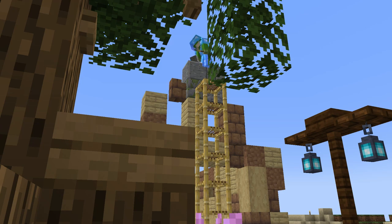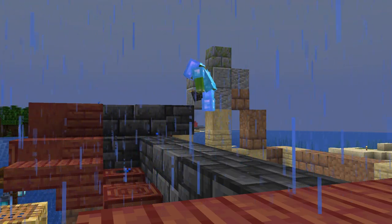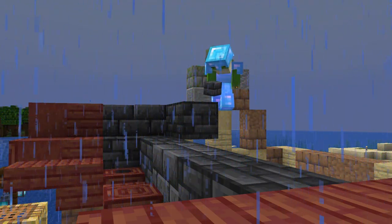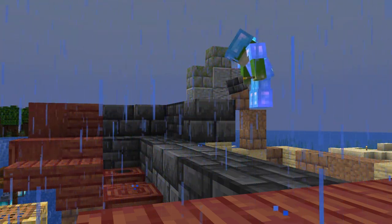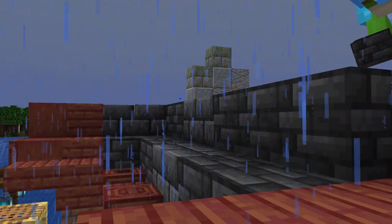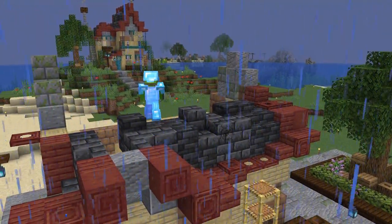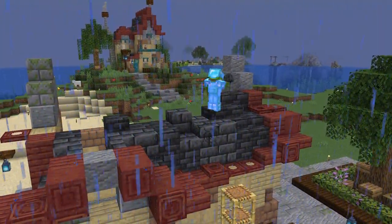Working in our standard wall palette of birch and mud up to a certain point, and then adding in a transition to andesite at the very top just before the roof to break things up a little bit. Again our roof will be made of deep slate variants with a mangrove trim. I'm really starting to enjoy working with mangrove — it's a bit of a pain to gather, but I'm becoming more and more used to the red color in this world.